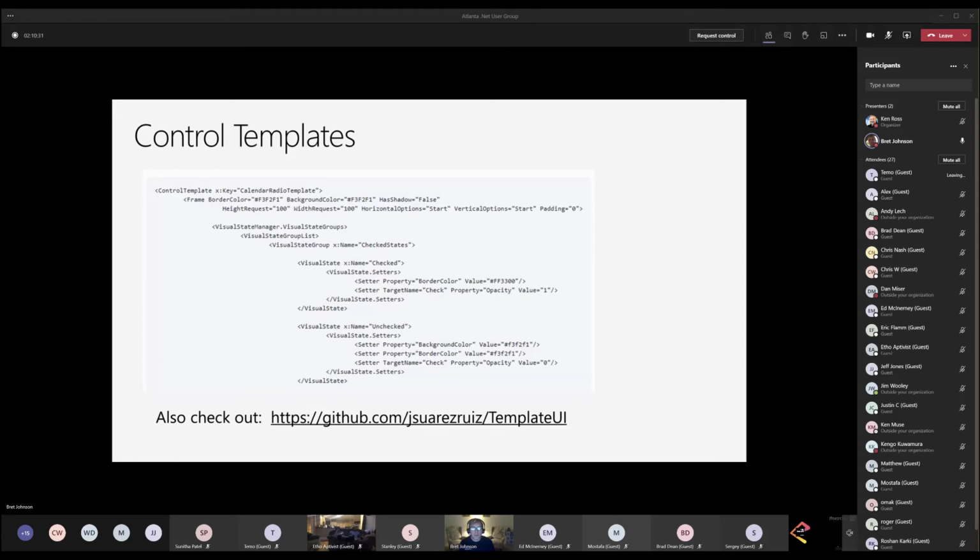But there's a default template that comes out of the box. So moving, at least for some controls, to the UWP and WPF model there.